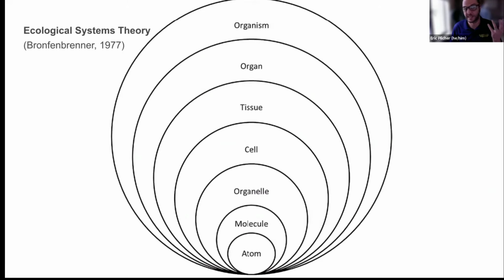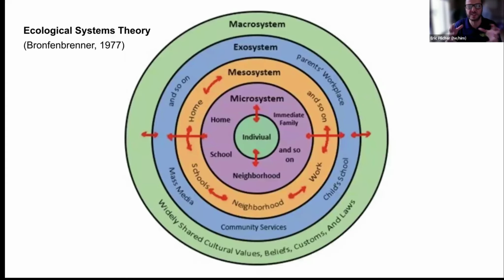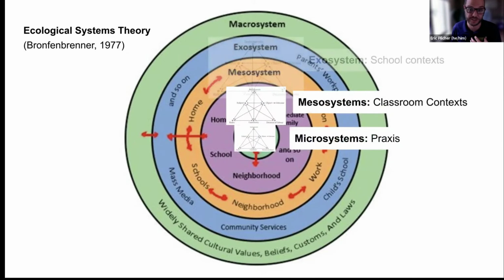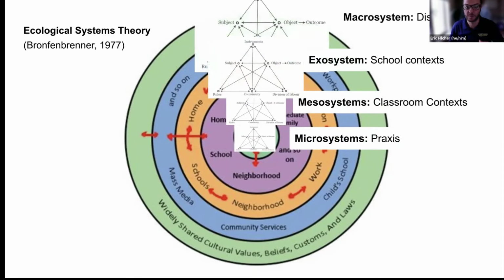And so it was in 1977 when ecological systems theory emerged to look at how social systems replicate some of these, what Bronfenbrenner calls nested systems. And so within the systems, you can see structures and patterns that emerge that are identical to but interconnected with the broader systems. So it's another way of reaching into the natural sciences for conceptualizations of the social world. And just so you know, I'm interested in looking at how activity theory can give structure and form to each of those subsystems in a classroom.